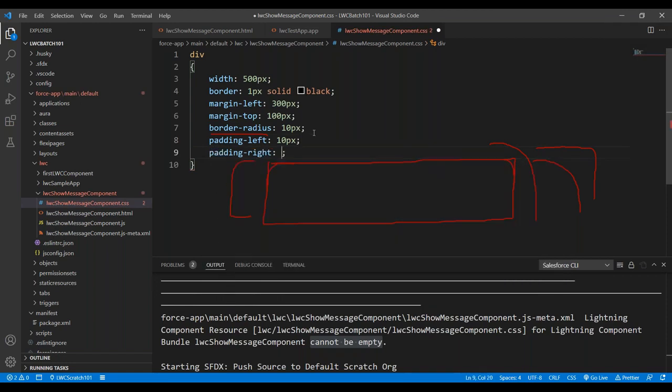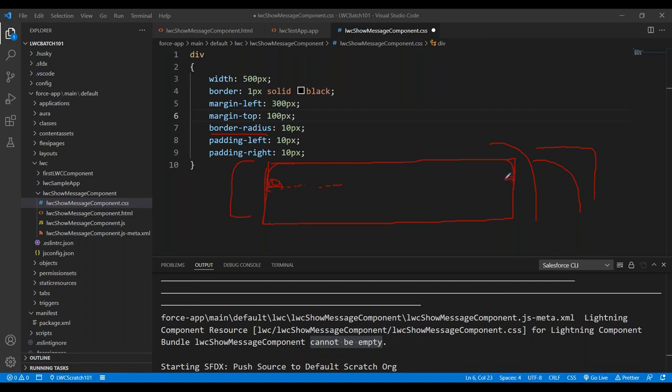Padding right, I'm going to be indicating this 10 pixels. So whatever the content is getting visible here, this is the starting of my border here. In this case, where should the content be visible? Here I would like to give some space. From here, the actual content has to be printed. I'm indicating 10 pixels here. Now here also 10 pixels.